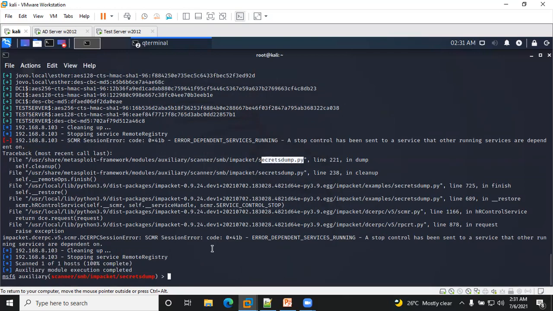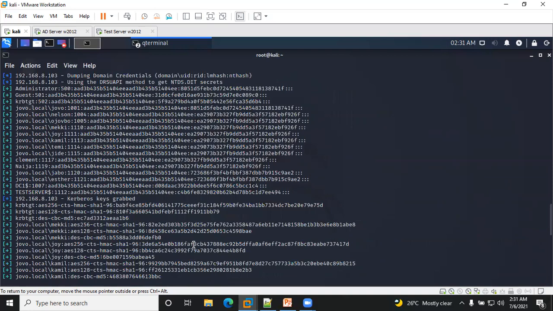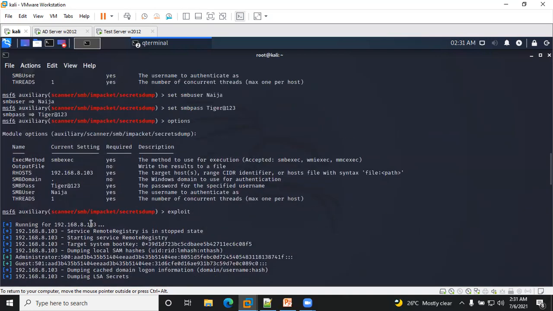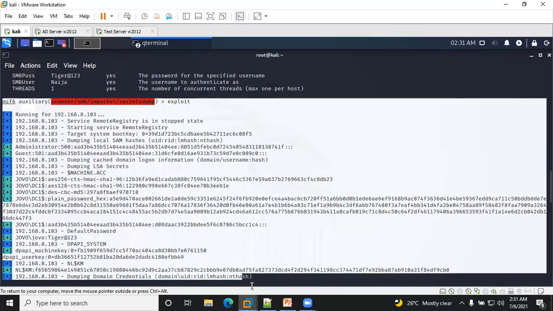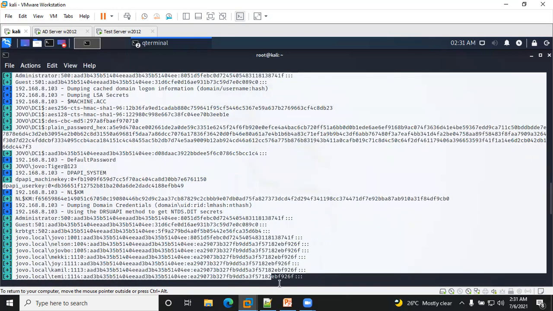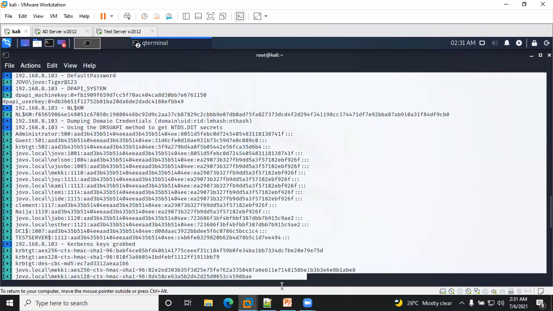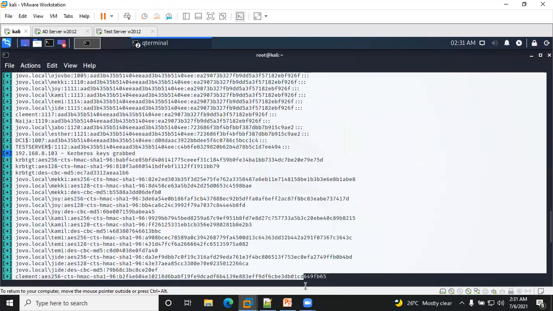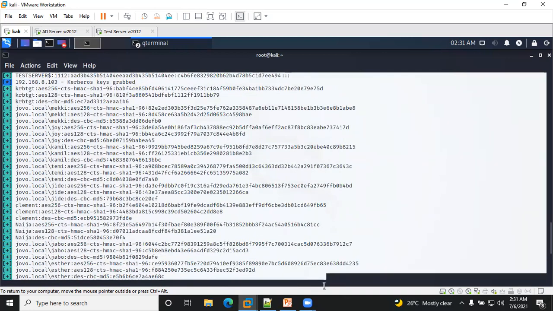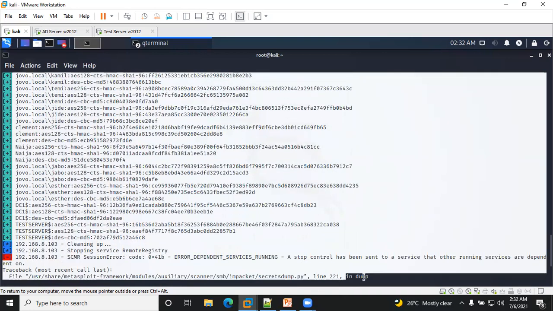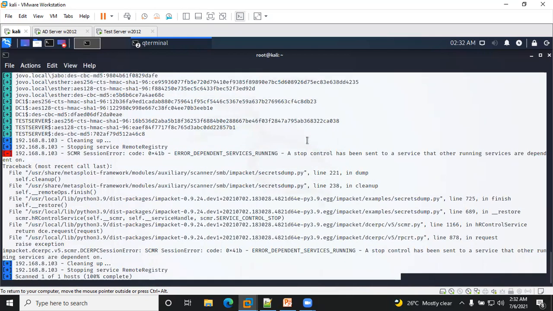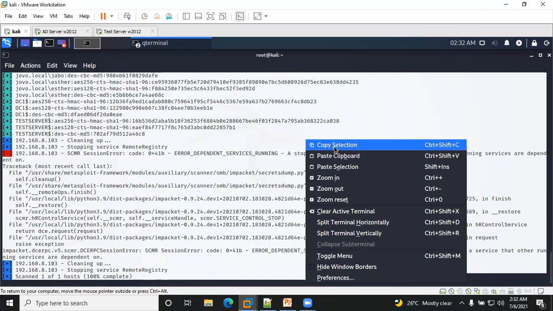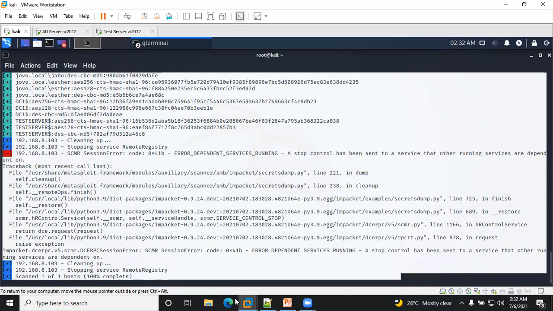So I would like to copy this out. Before we go on to look at the second technique, I'd like to see if we can establish lateral movement by carrying out a pass the hash attack on our test server, right?